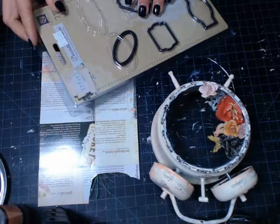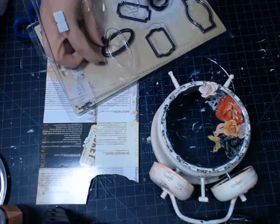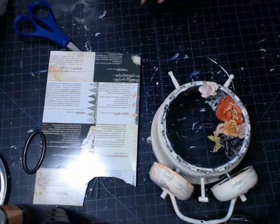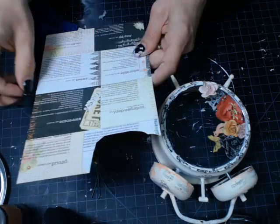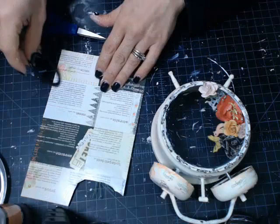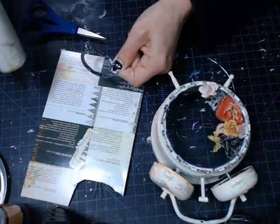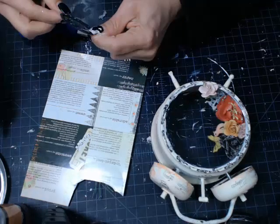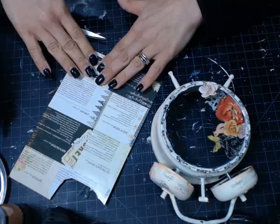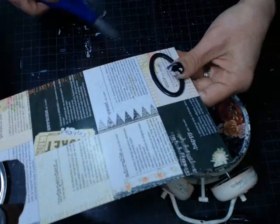Okay, I'm going to take one. Let's take a beautiful one. Maybe a round one this time. That's what we'll do, executive decision. And I like Smile. Smile is really cute. So I go ahead and apply a little bit of hot glue on either side. And then without burning myself, I apply that right on the saying. Do you see that? Just like that. And then let me just cut this out.